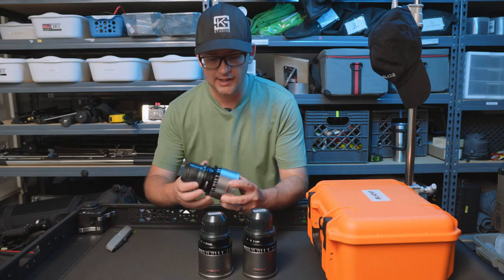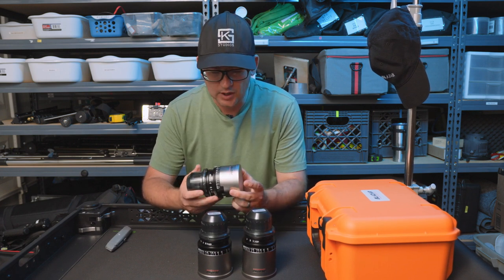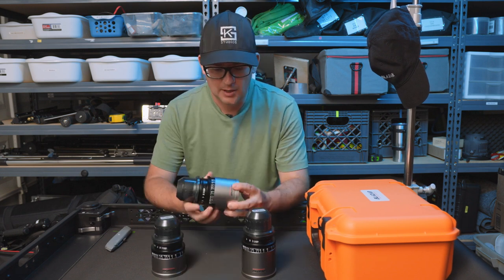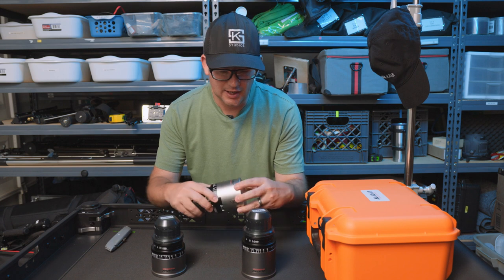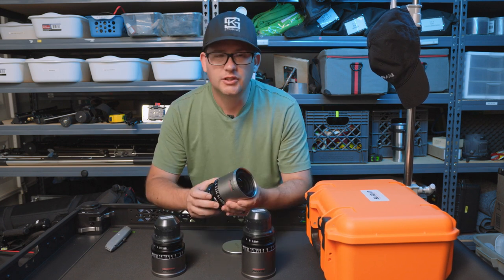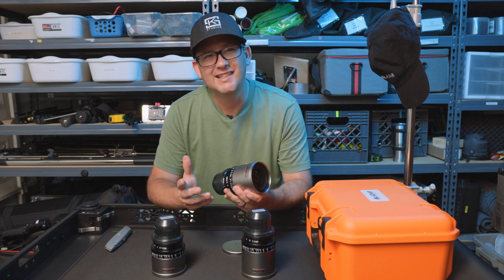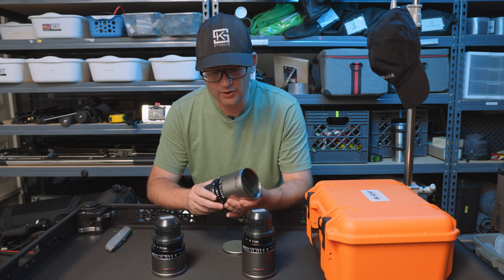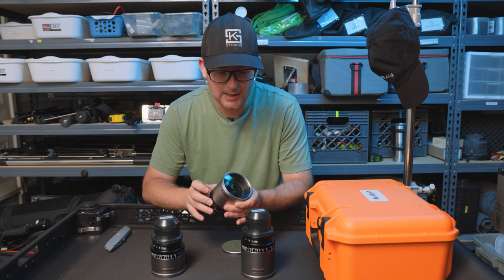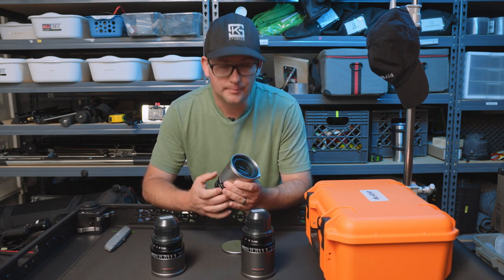So I'm really excited for these lenses because I'm looking for something to give me a little more character. And of course, anamorphic is exciting. I've wanted anamorphic lenses for a while. Being able to see what these did, the character, the distortion, the flares, everything. I had looked at other options, other lenses, and I just wasn't loving the image from a lot of the other budget anamorphics. These represent a really cool step in lens technology that I'm excited about, and I can't wait to put these to work on a project in a couple days.